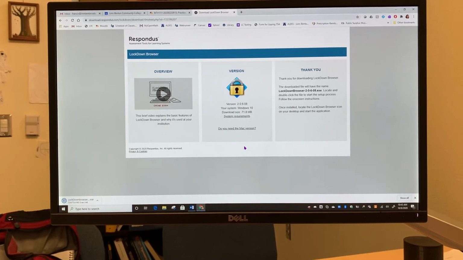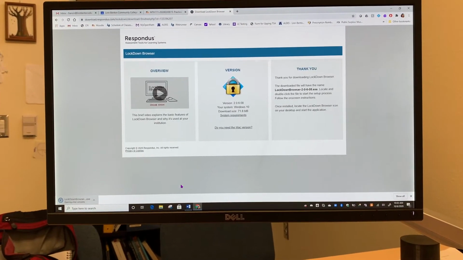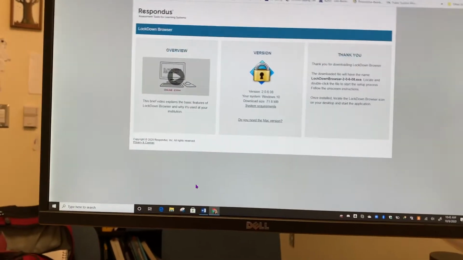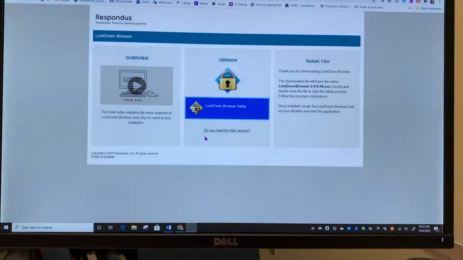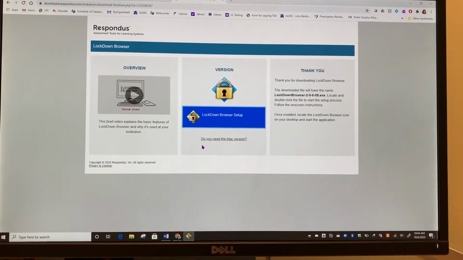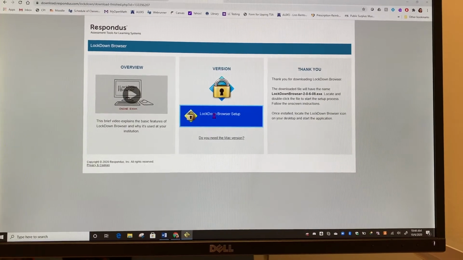Lockdown Browser. Click on it. Yes. I think it's thinking.